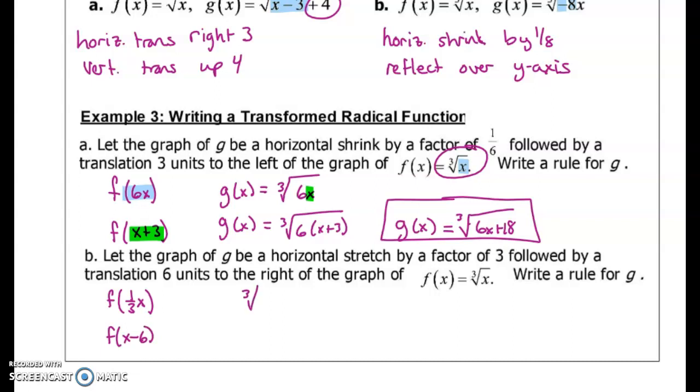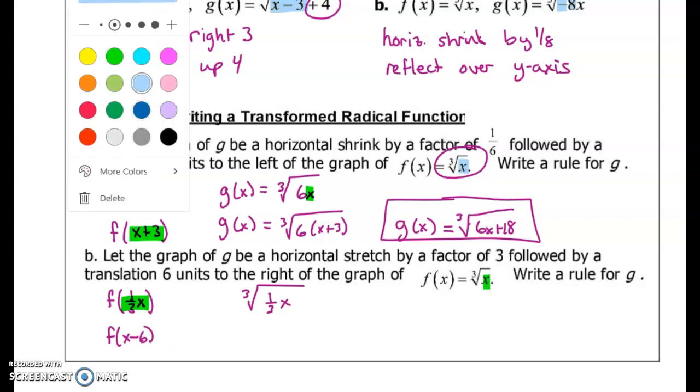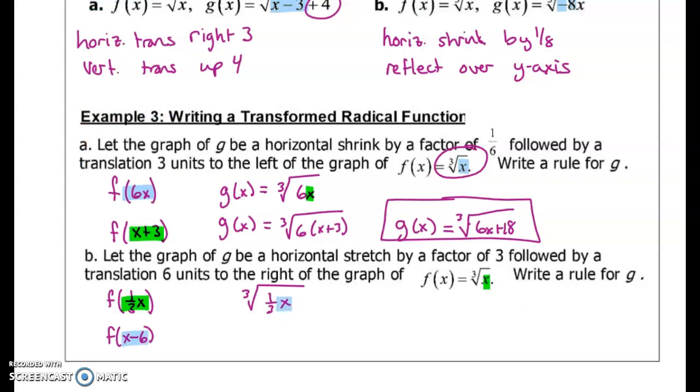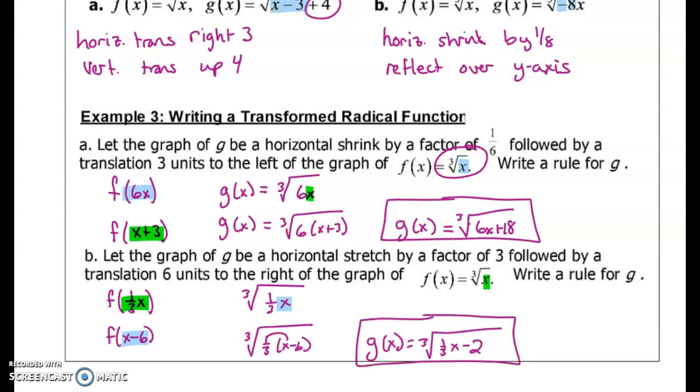So start with taking the equation, and we're going to take the 1/3 x, and we're going to plug it in instead of x. So that's pretty easy because we're just replacing x. There's no distributing. All right, so now on this next one, we're going to plug in the x minus 6 for x. And remember, you're replacing the x with the x minus 6. So I am going to go ahead and distribute there. So my final equation will be the cube root of 1/3 times x, which is 1/3 x, and 1/3 times negative 6 is minus 2. And that is our equation.